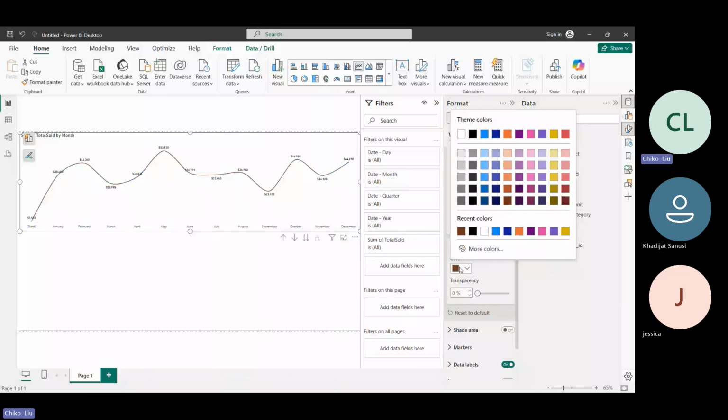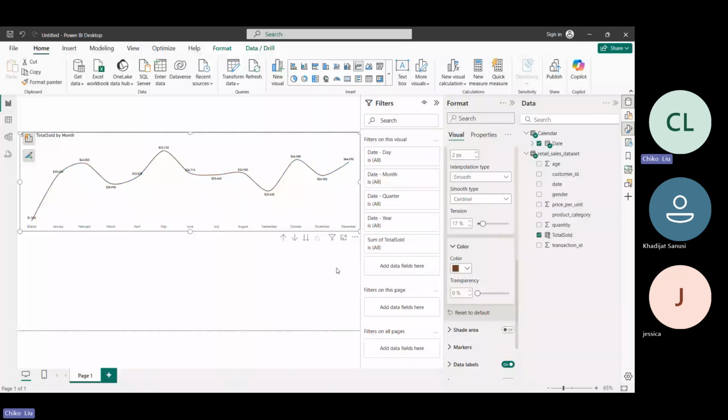I mention that because usually there's a rule of thumb in visualization. If you have a bright background, which is the background that we are seeing here, anything that is in the back is in the background. Anything you are using here has to be dark. If you have a dark brown background, everything you use here has to be white.